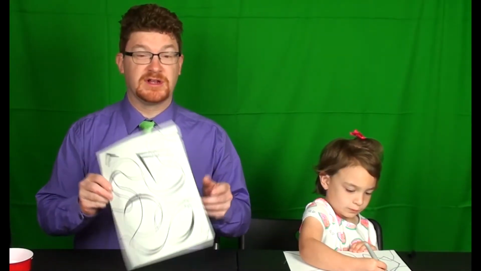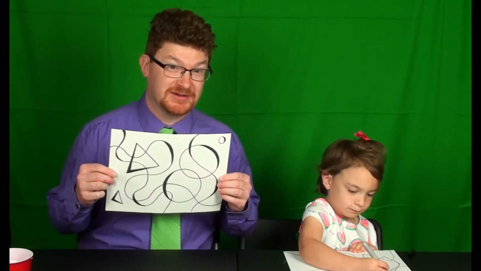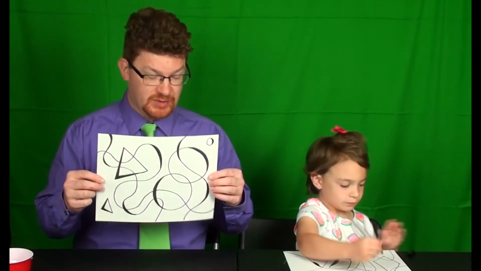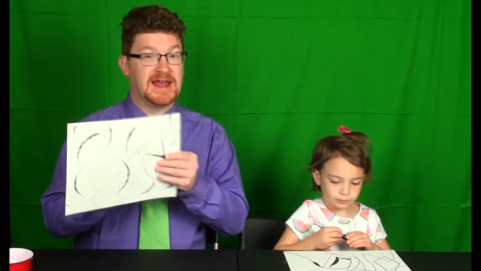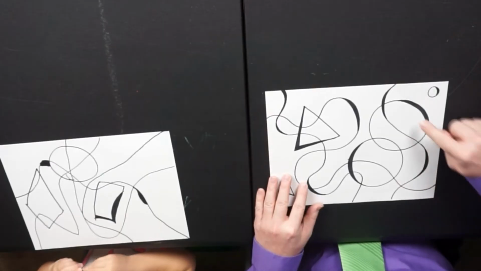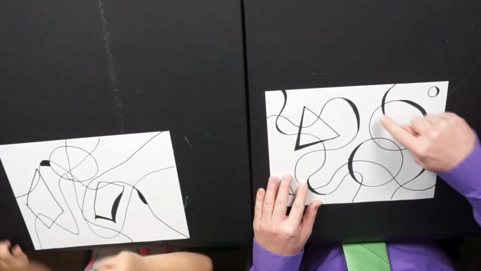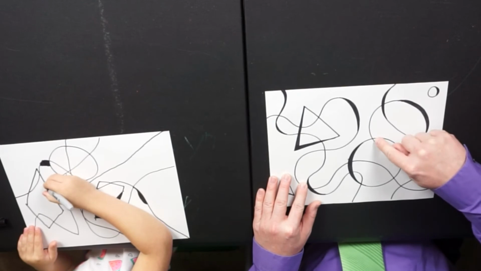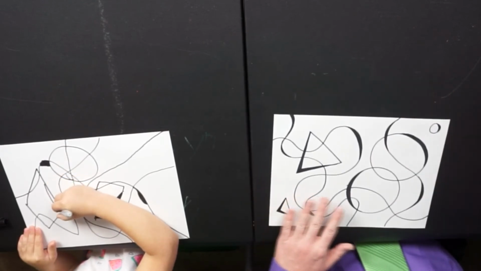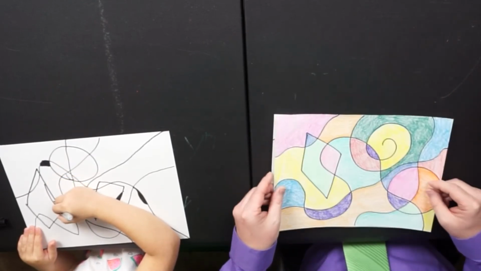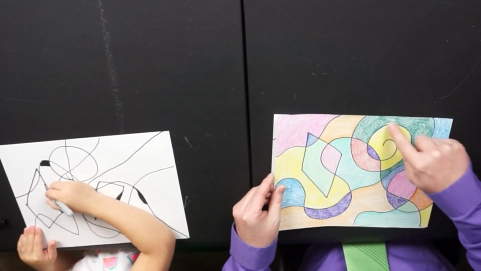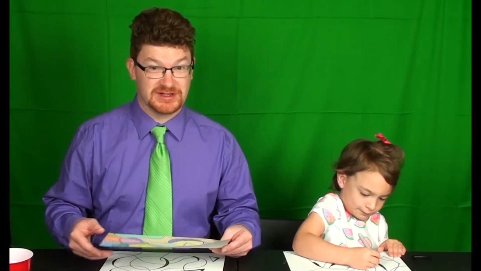When you're all done with your lines, now you're ready to color. And when we color this picture, we want to take each part of the picture and add a different color. So in this space, I'll put one color, and in this space, I'll put another color, and in this space, a different color, until you fill the whole picture, like this one, with a different color in each space. Try to be really colorful.